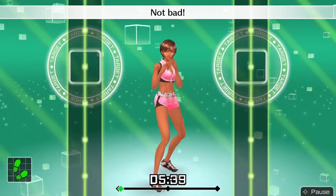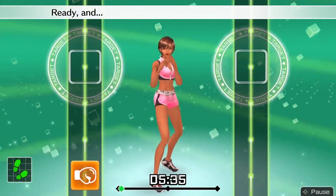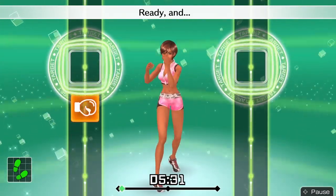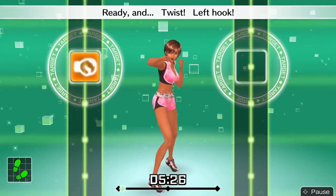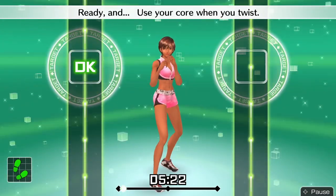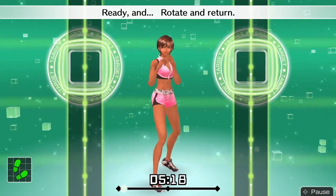Not bad. Okay, keep your elbow at 90 degrees. Ready and swing your left hand wide when you punch. Ready and in time. Ready and twist, left hook. Not bad. Ready and use your core when you twist. Ready and rotate and return.